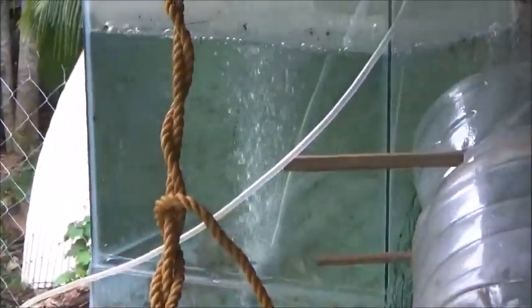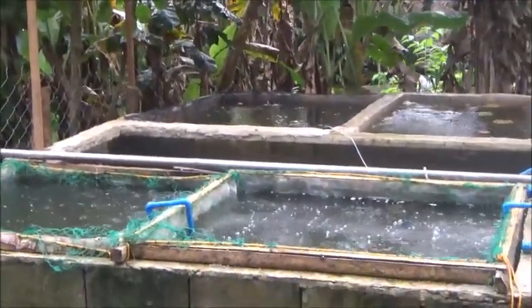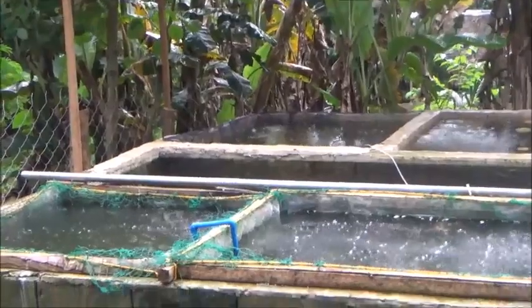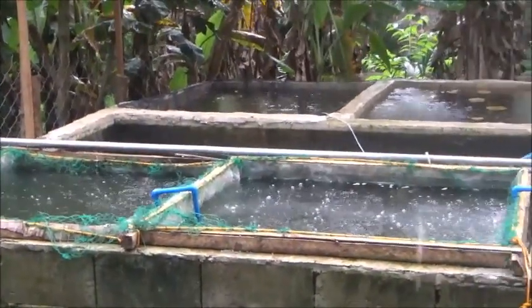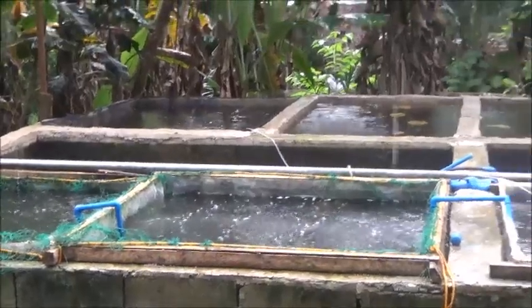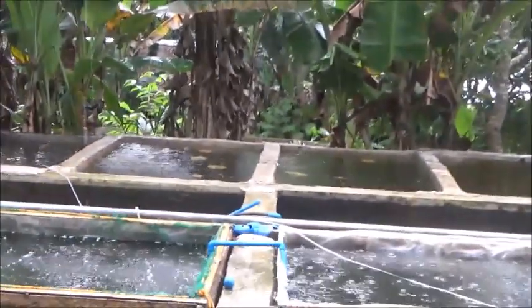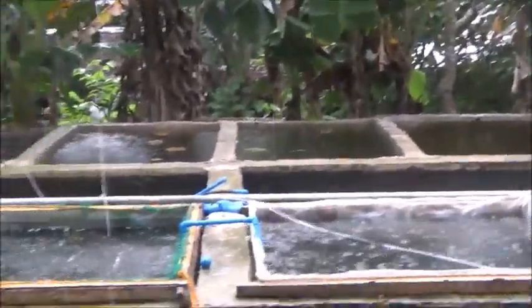I put that other air stone in there, but that leaves just one air stone for, I don't know, 1,000 fry in that tank there. So I'm going to go in the house and go through my stuff and find that line, because it definitely needs more aeration than what it's got. So I'm going to end this one up for now.